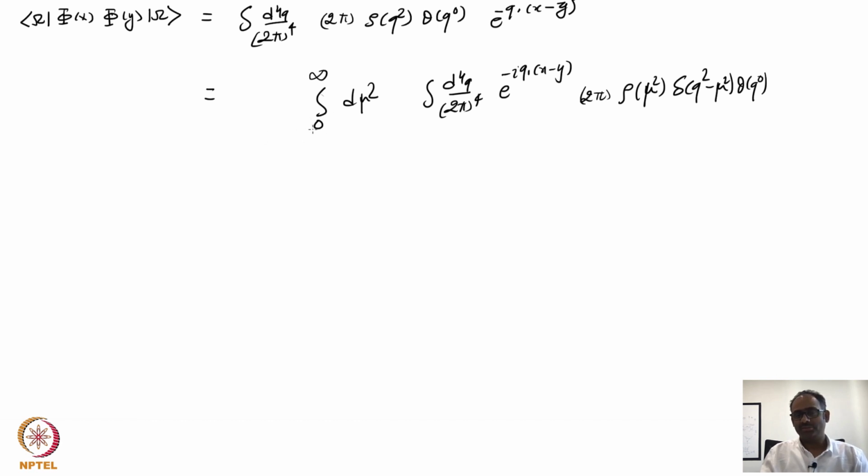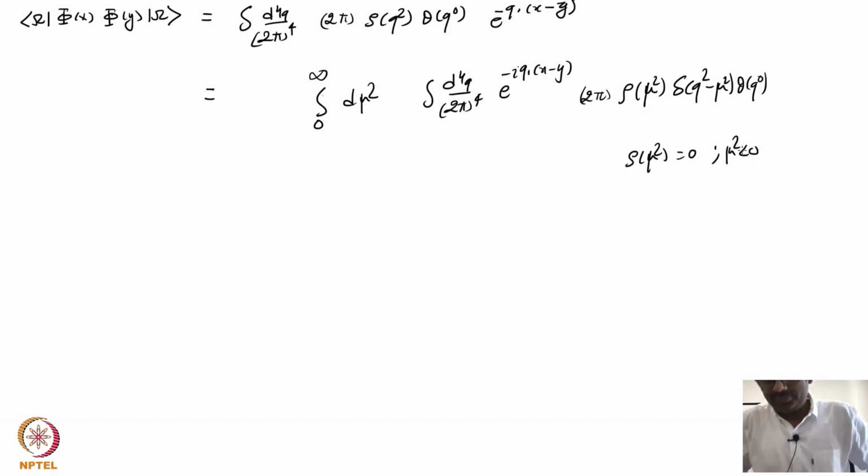Okay, and I am starting from 0 because rho of mu square is equal to 0 if mu square is negative. That is what I argued a little while ago, that if you have space-like q square, then this vanishes. That is what I am imposing to make this limit 0. So, it has a support only over the positive values of mu square. Okay, that's fine. I can write it slightly better.